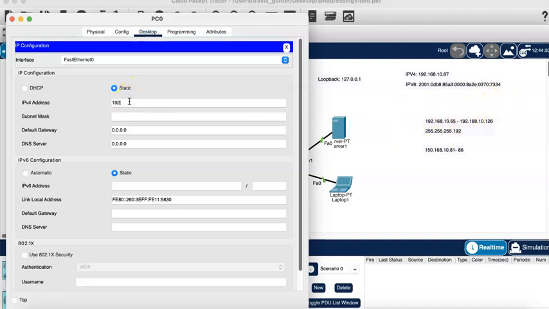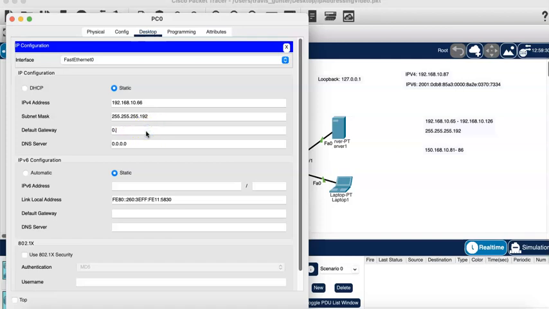So we'll go 192, 168, 10, 65. Actually, we'll do 66 on that one. It's common etiquette when you're setting up these networks to have that first IP address be the gateway, which is, as you can see right here, the default gateway, which just means the router's IP address. And then we'll hurry and switch that subnet.